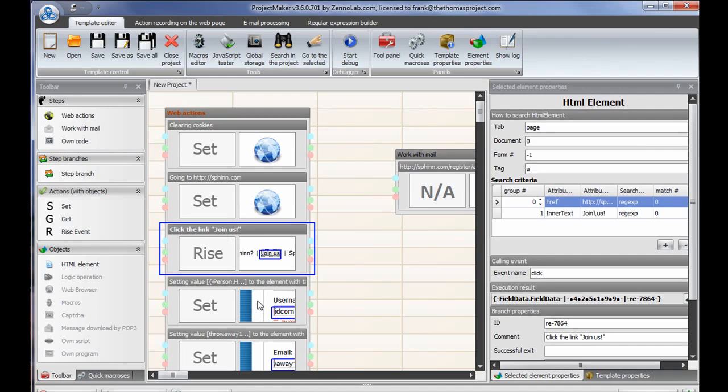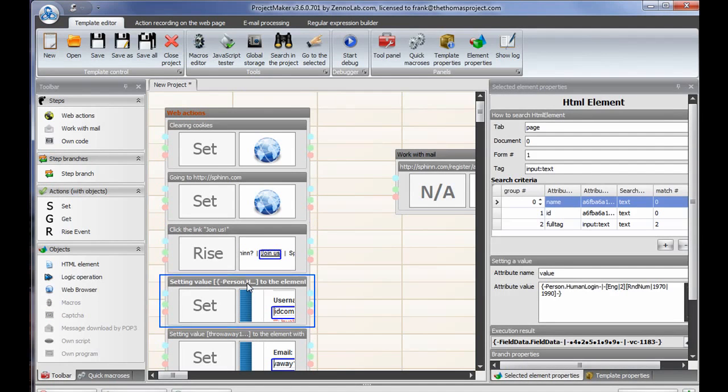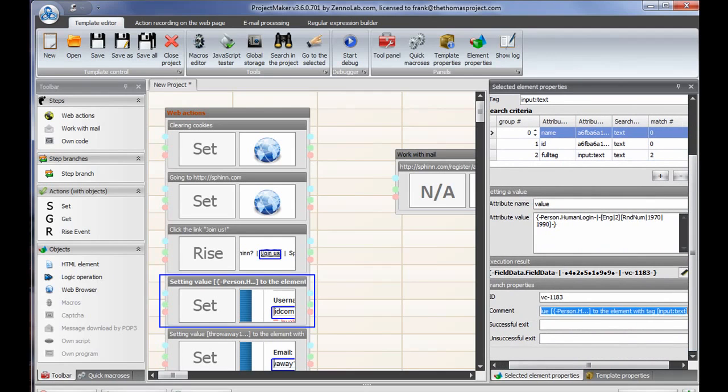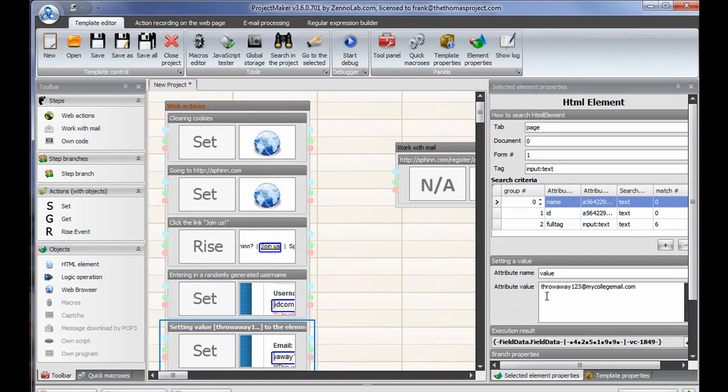Underneath comment, you can change that to anything you want. So like right here, we're actually entering a username. Okay, so I'm going to just go down here a little bit. Now I'm going to change that too. So this is something I can remember later, and you can see it names the top of the box. I'm going to go to this one here.